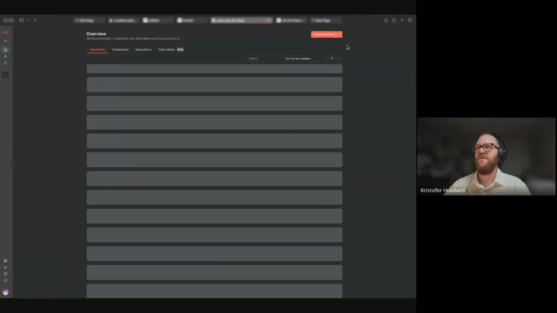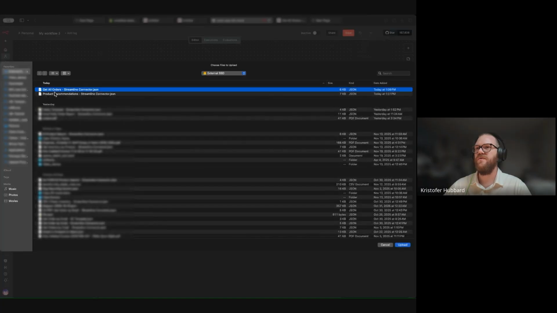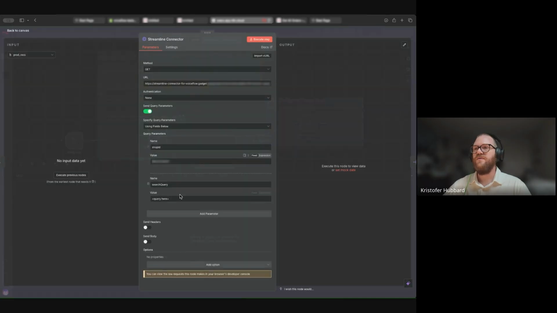So this is going to let you feed in a plain text request and then receive your product recommendations off of that, based on your store. They all come really pretty like this and tell you what to do here. In our case, I'm going to use this one. Here's our search query. Shop ID gets filled out as long as you download it through your dashboard. Without that, we have no way to give you that shop ID. But you can download the templates elsewhere.